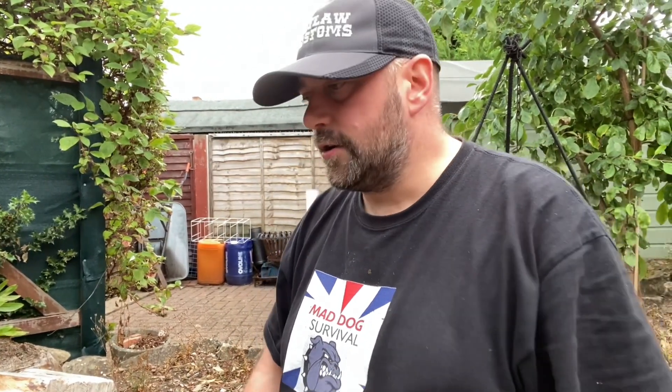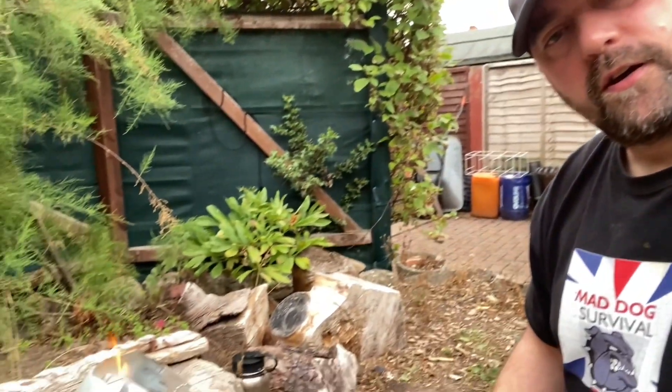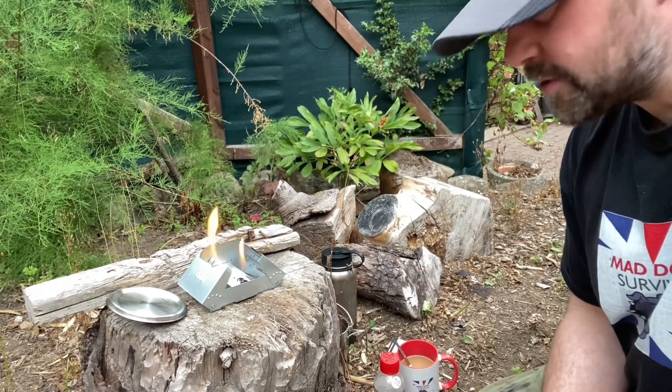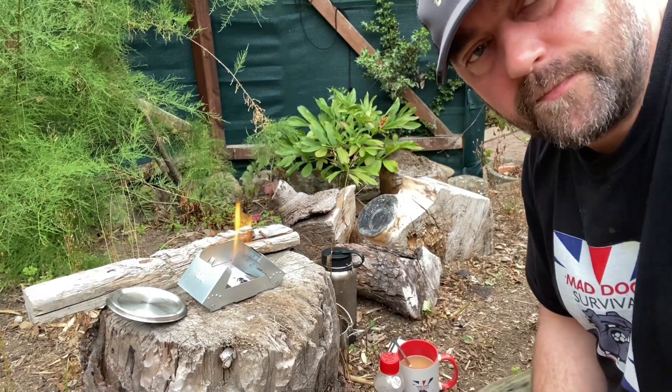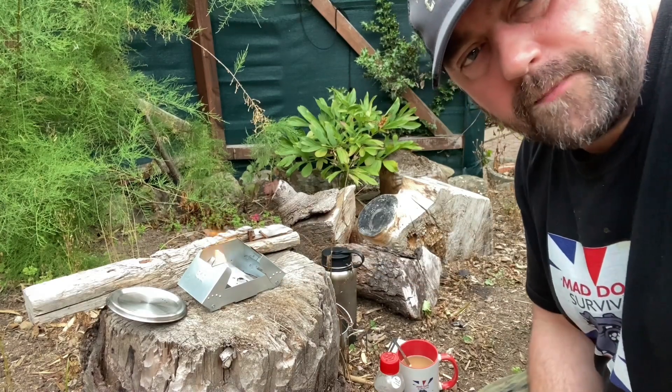Like I say, I'm going to be selling these at two pounds each plus one pound 65 postage and packaging, so the total cost for a brand new BCB stove will be about three pound 65 here in the UK. I can't post these out internationally — the P&P is just too prohibitive in price. But if you guys and lasses are interested, these are pocket size — they fold down to next to nothing — weighing 110 grams, two and a half centimetres in girth, and approximately 100 millimetres (10 centimetres) in length, about 80 millimetres wide. Very minuscule — they fit nicely into a cargo pocket.